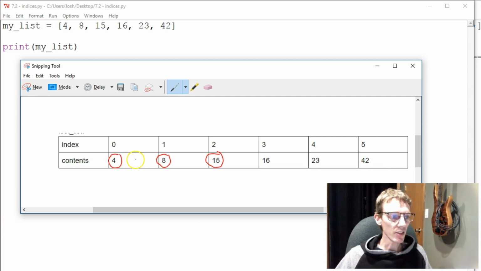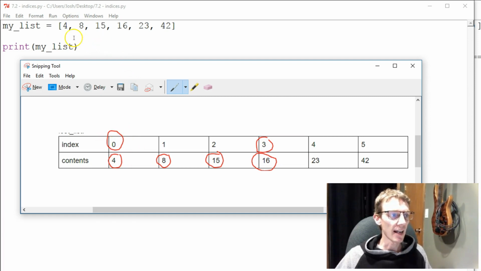Now each of these boxes has an address associated with it, or a name associated with it. So the address of the first box is always box number 0. Okay, so we always start counting at box number 0. And then the second box is box number 1. The third box is box number 2. And then our fourth box, which has a 16 in it, is called box number 3, and so on. So each box has a number inside it, its contents, or its value, and each box also has an address.